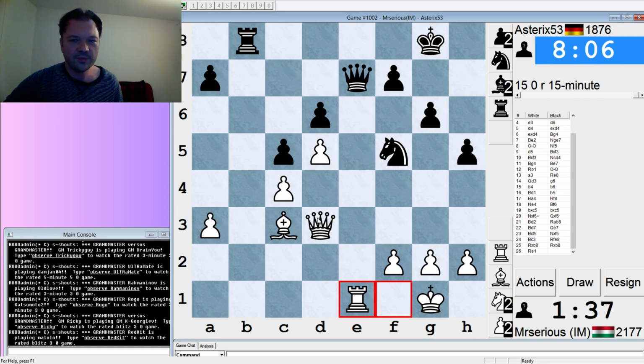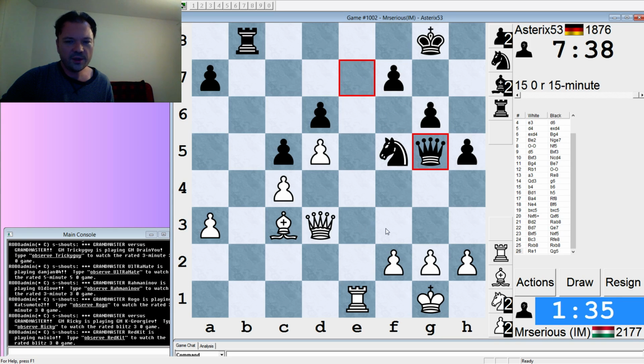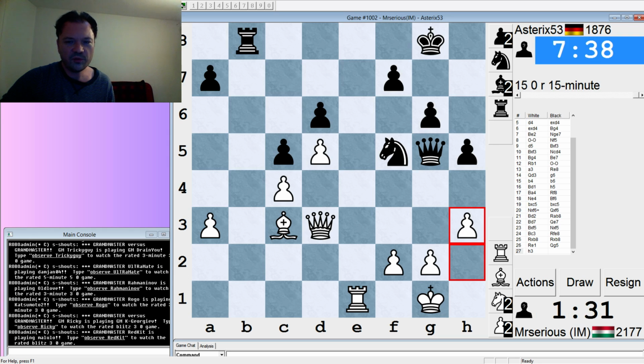Queen d7. I don't know what he's thinking about so long here. Queen g5 maybe. Maybe he's thinking about queen g5, threatening knight h4 type of ideas. But, you know, he never really has any threats because I have queen g3. So, yeah, I don't know. I'm going to make a kind of default move here.